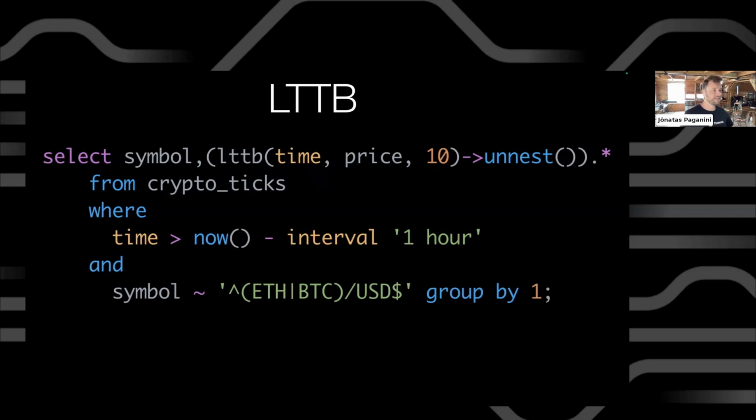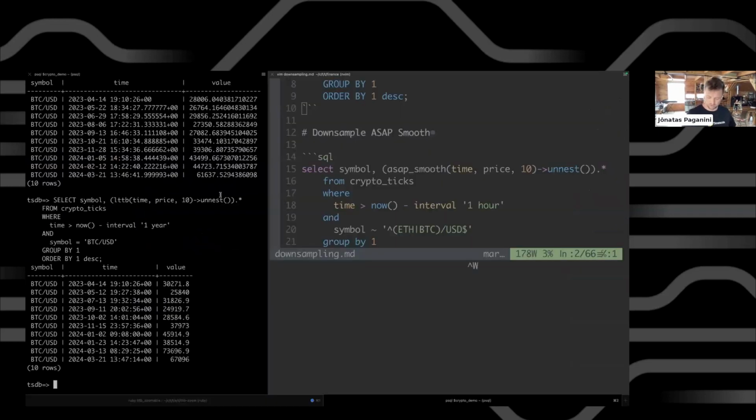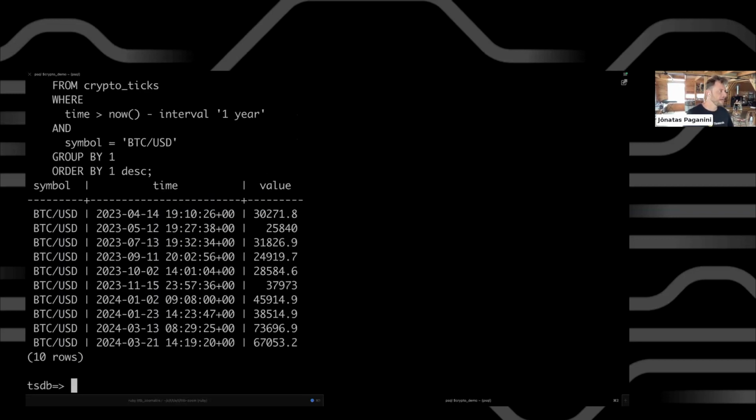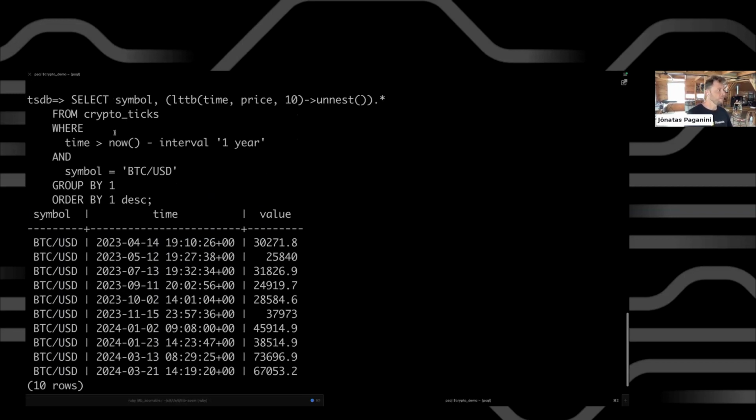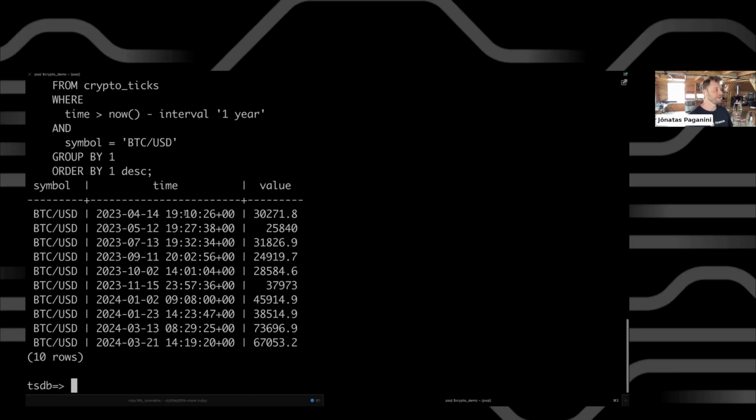So let's jump into the terminal here, and let's take a look at some examples with the LTTB example here. In this example, we are getting the 10 most important prices, let's say, from the last year on Bitcoin. So here is like a resume, where you are just getting the most important points, and how LTTB is different from ASAP.